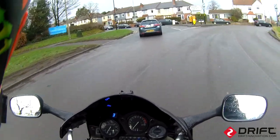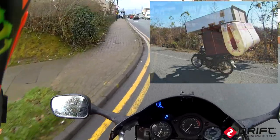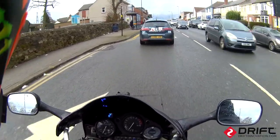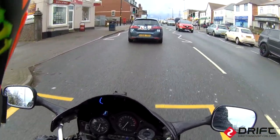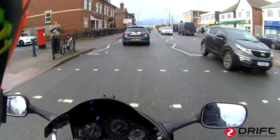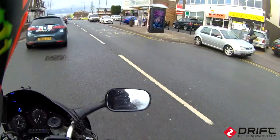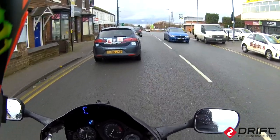Everyone kept saying, oh, that weight at the back at high speed, the front end's going to come up, it's going to be that light. Which makes sense, but at the end of the day, this is a plastic top box which weighs about 3 kilograms. It's going to have a sleeping bag, a pillow, and a few other light items, so we're talking 5 kilos, 6 kilos at the max.